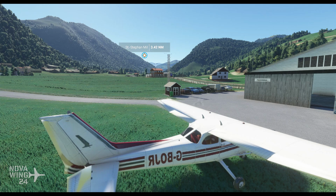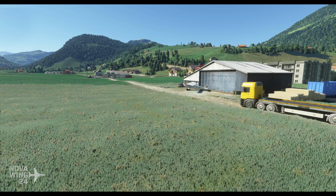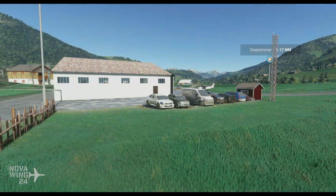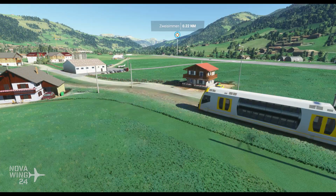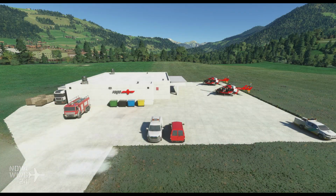I said I've got no problem reusing assets. That's fine. The why a UK registered Cessna 172 is at a remote skiing village in Switzerland, we won't ask. That's the question we won't ask. But the fact that you've got the model done with the textures inversed, it's literally the shot that you submitted to a store page. I have so many questions, Tabaret. What are you doing? Anyway, small thing, as I said, coming in at $13 US, or the local equivalent, available now from Sim Markets.